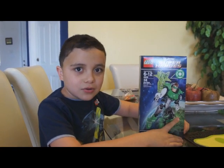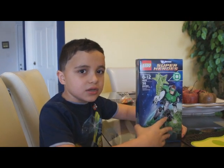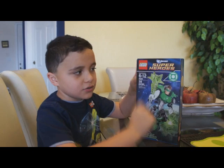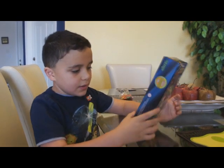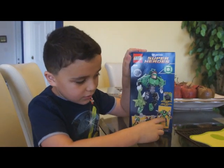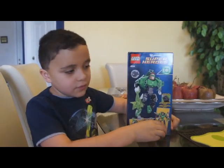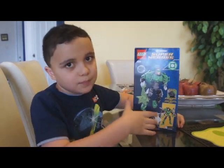Hi, my name is Mike and this is my first LEGO DC Superhero set. Here is the number 4528. In the back it shows you can combine the Joker one with him and make a different kind of Green Lantern, or if you want you can make a different Green Lantern than the Batman one.